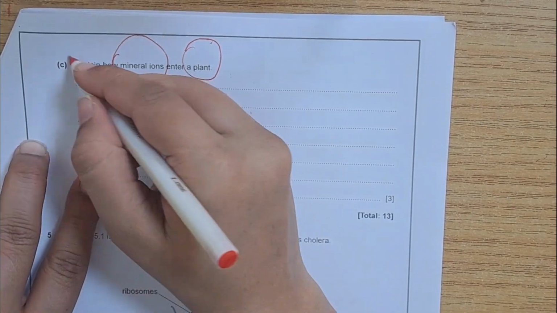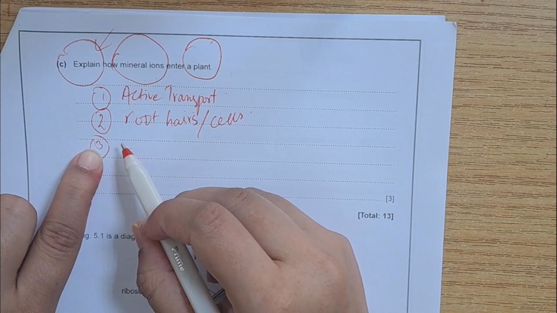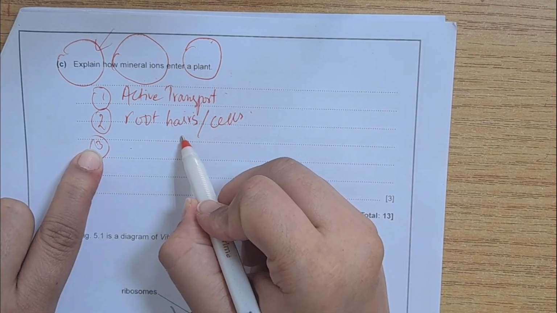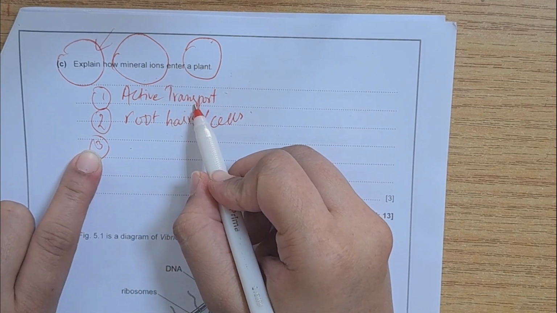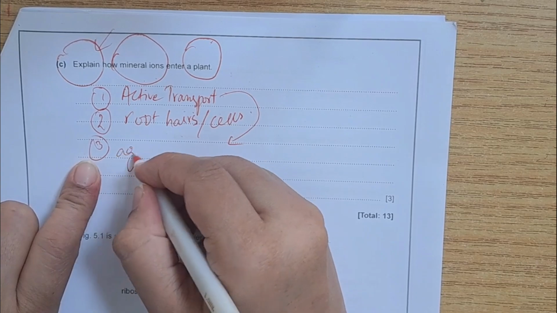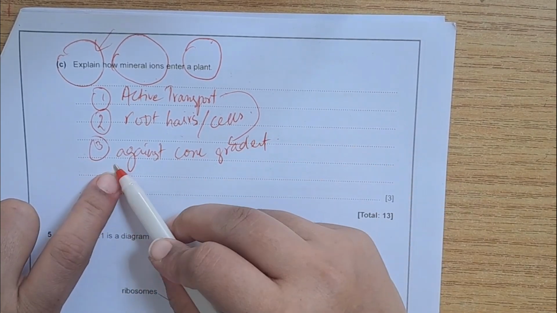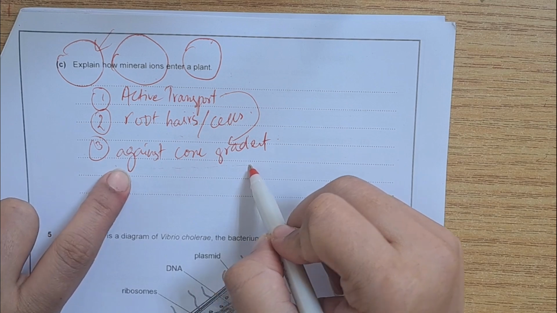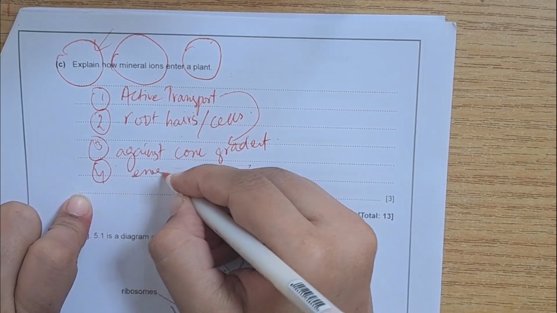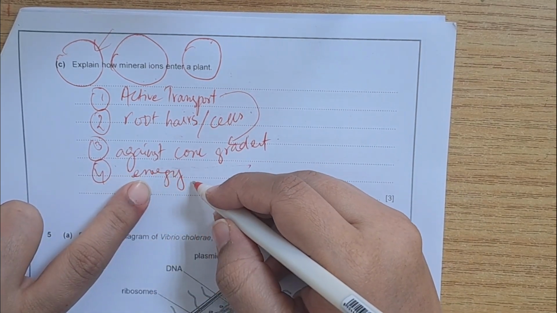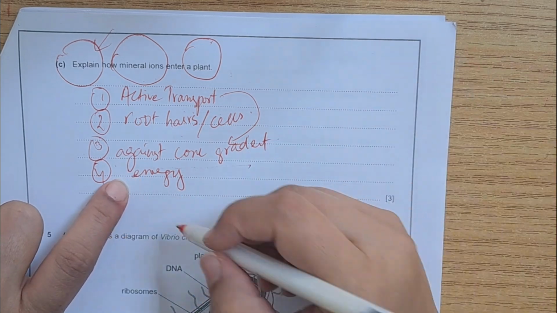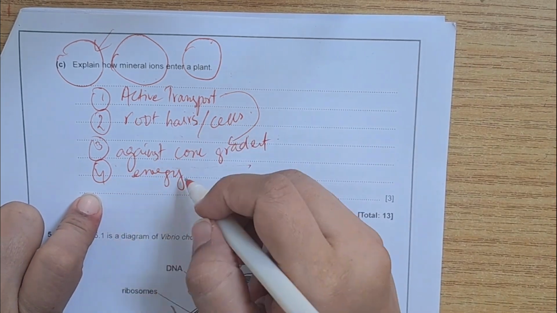And then explain, since again it says explain the entire process. If these mineral ions are entering through the root hair cells by active transport, what are they doing? Explain the active transport here. They are actually moving against the concentration gradient. And obviously for moving against the concentration gradient, what is needed? They cannot just simply move. They need energy. You could have written that they need this energy. Where do you get this energy from? That is produced from the respiration occurring in the plant, or just write they use energy to do this.